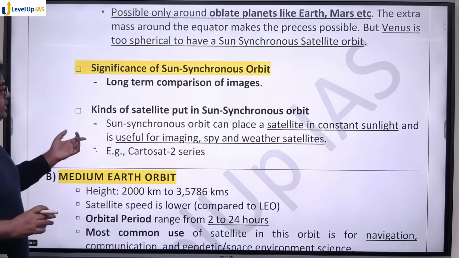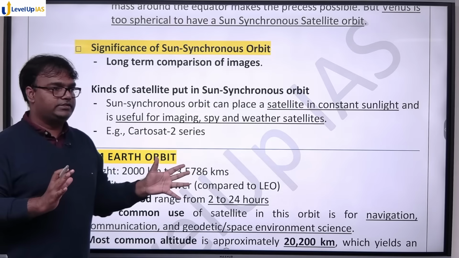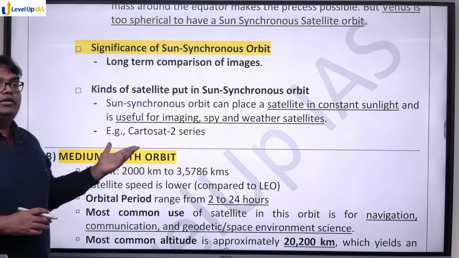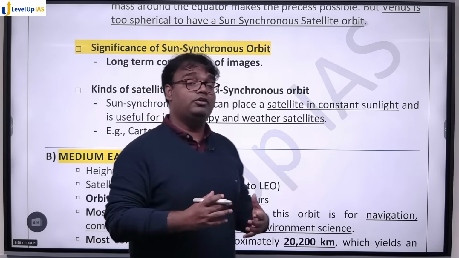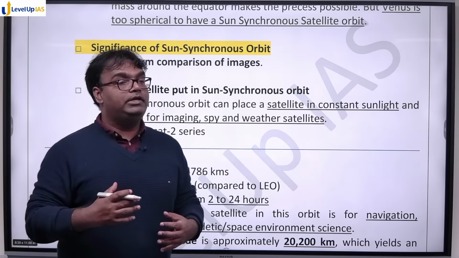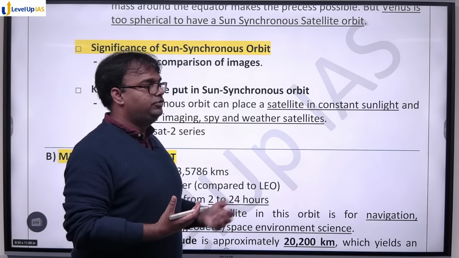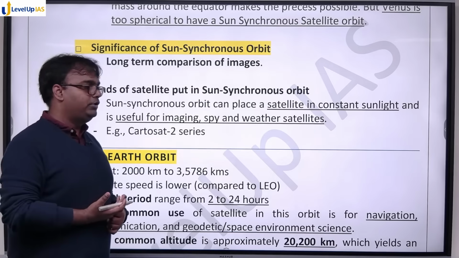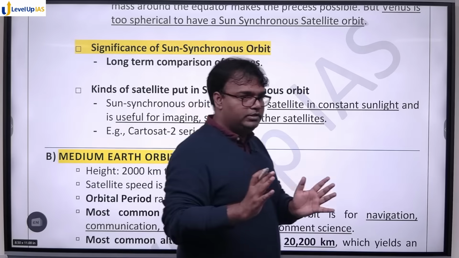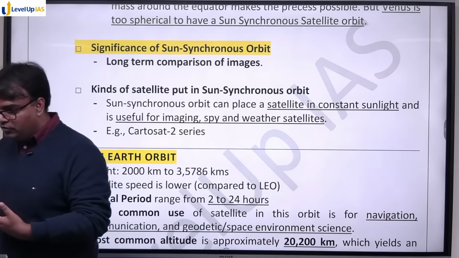Kinds of satellites which are put in sun synchronous polar orbit are generally satellites which want constant sunlight. For example, Earth imaging satellites, spy or weather satellites may be put here. India का Cartosat series of satellites, Cartosat 2 series में we have launched a number of satellites which are helping us create maps. Carto is map, है ना? Those are satellites launched in sun synchronous polar orbit. Did you understand what is low Earth orbit and then sun synchronous polar orbit, a special type of low Earth orbit satellite? Okay.